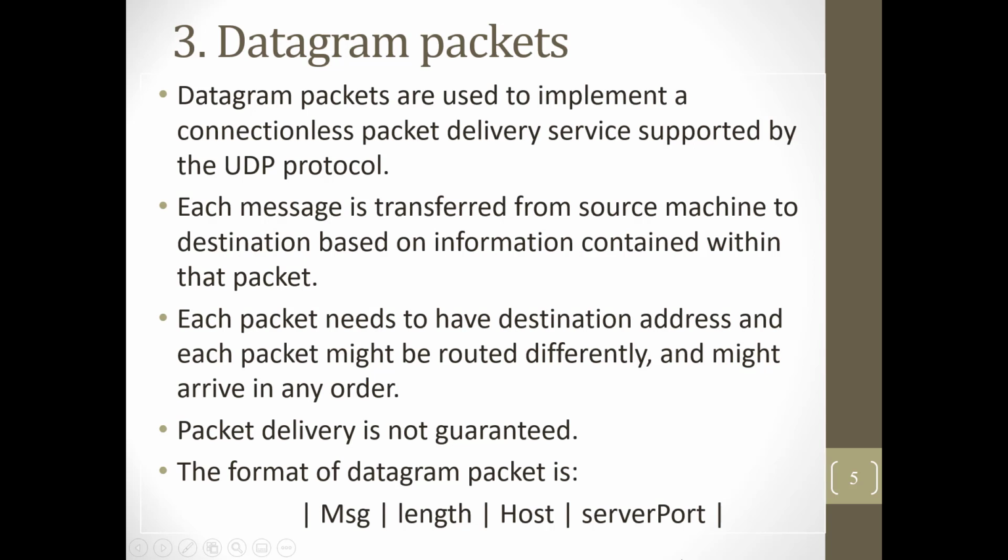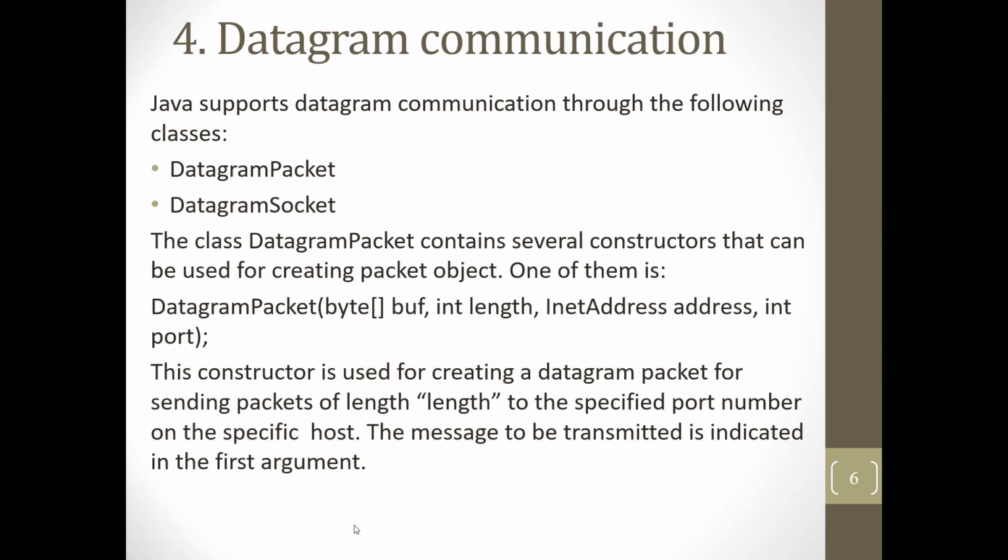If we take a datagram, every datagram must have the port number, the host IP address, length and message. You can read it from right to left. The port number should be available, the host address should be available in the datagram packet, the length of the packet is very important, and the message. That is going to be your payload, so whatever data you are sending is going to be your message. Now, datagram communication.